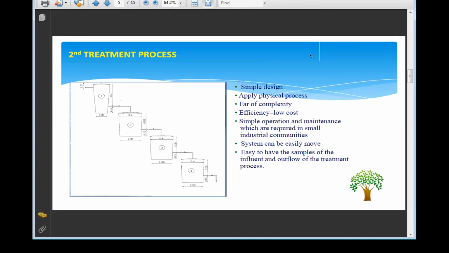This is a figure showing the trickling system. It contains 4 stages, and we use the outlet from the oil-water separator to flow into the 4 different stages. In the trickling system, we use different kinds of agro fiber as a medium. The advantage of the trickling system is that it is very simple. We can take samples from different points of each stage easily, without complexity, and even the operation is very easy, and you can move it from place to place. This is one of the advantages that helps the researcher to work on the trickling system.